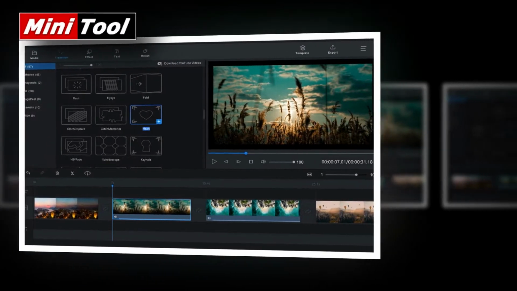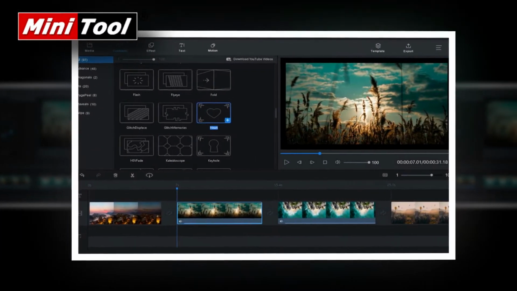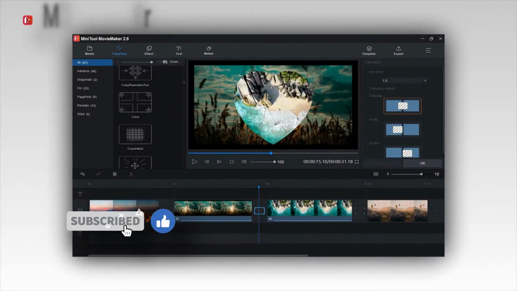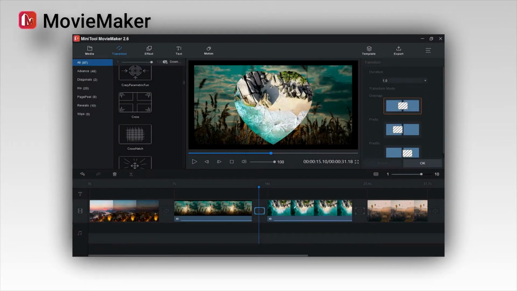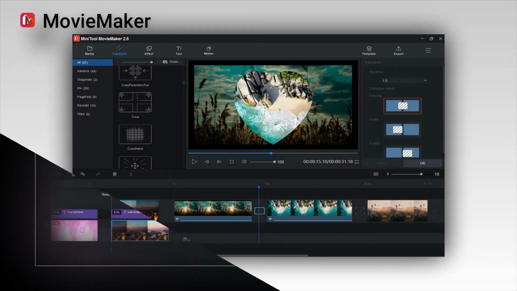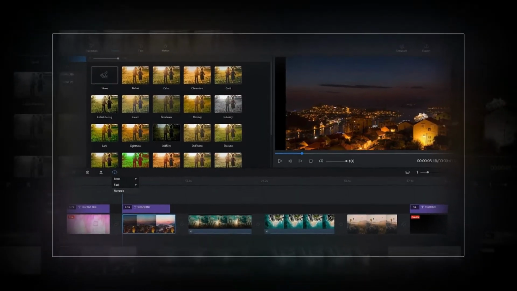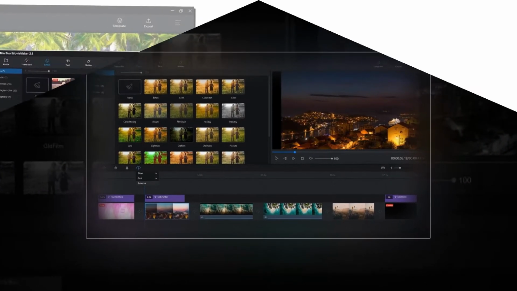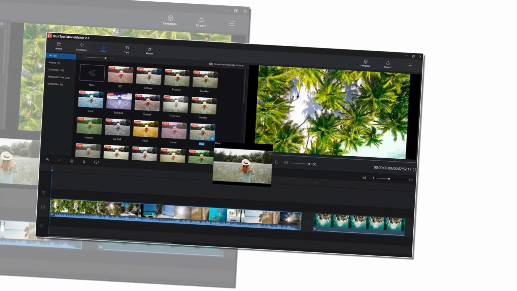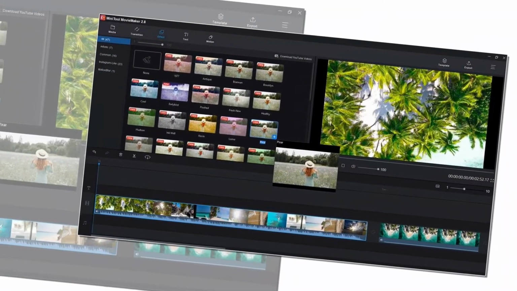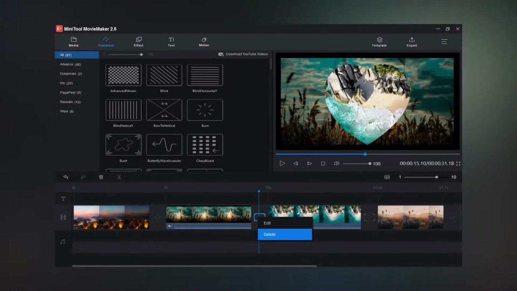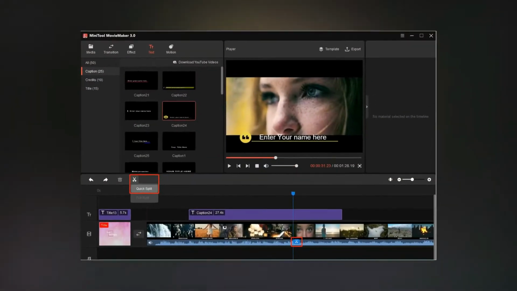MiniTool MovieMaker is a free and powerful tool. Its easy to understand interface allows everyone to create videos with no video design experience required. Just import your files, add titles, transitions and effects. It provides you with clear timelines in which you can split videos, add transitions and create studio quality titles that elevate your video's value. The product also includes a video speed controller and a variety of filters to alter the aesthetic of your projects.